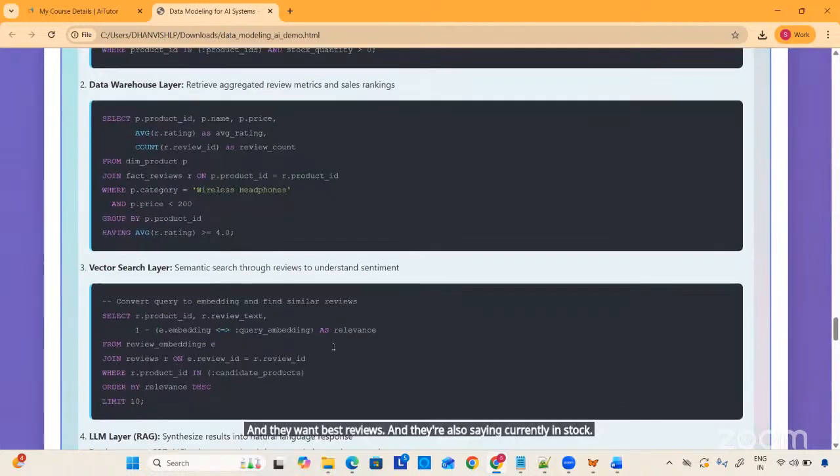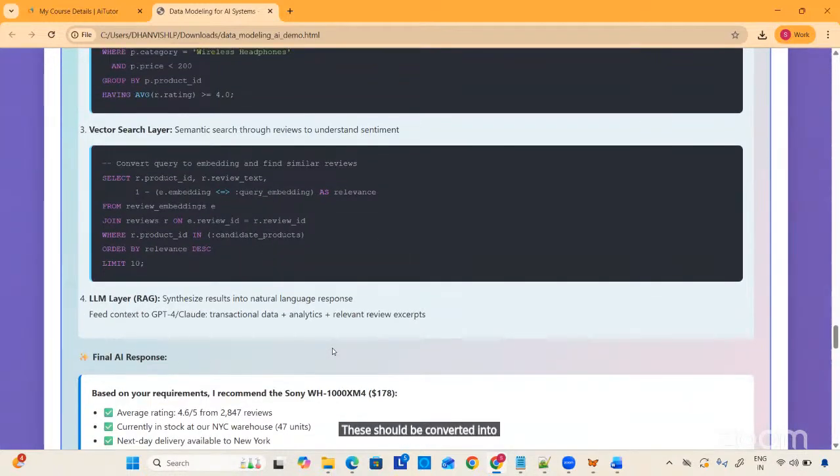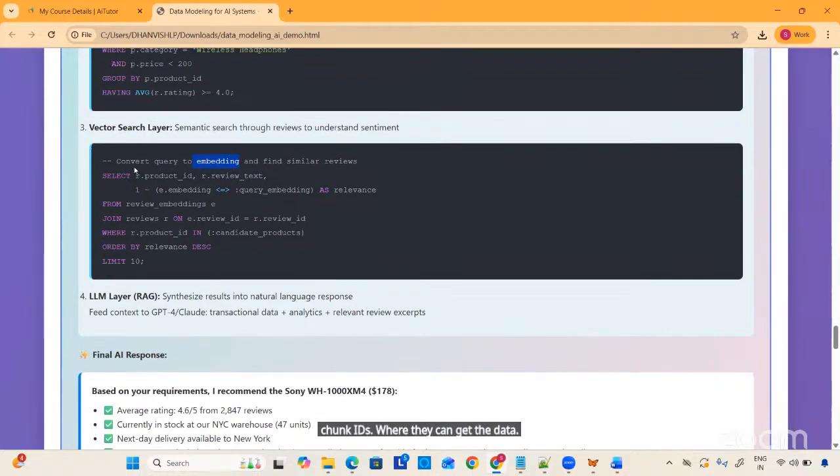These should be converted into embeddings, which are nothing but numerical data, something like chunk IDs, where they can get the data. Here, what we are doing is selecting the product ID and review text, both, and mapping the embedding.